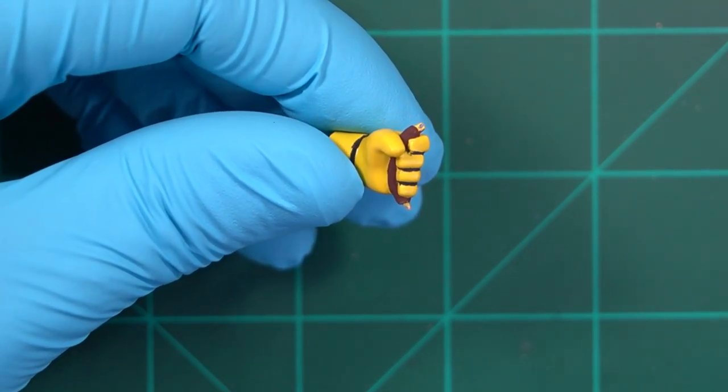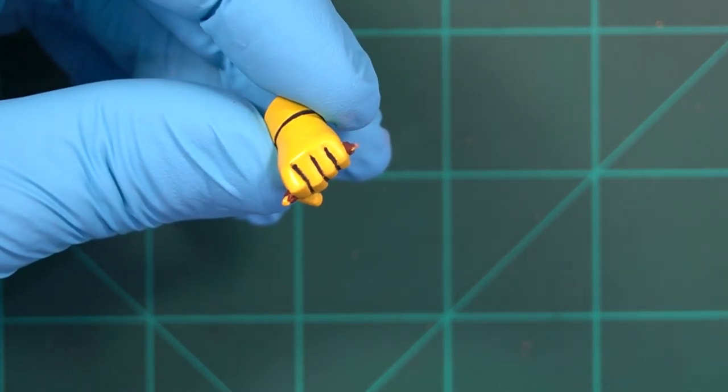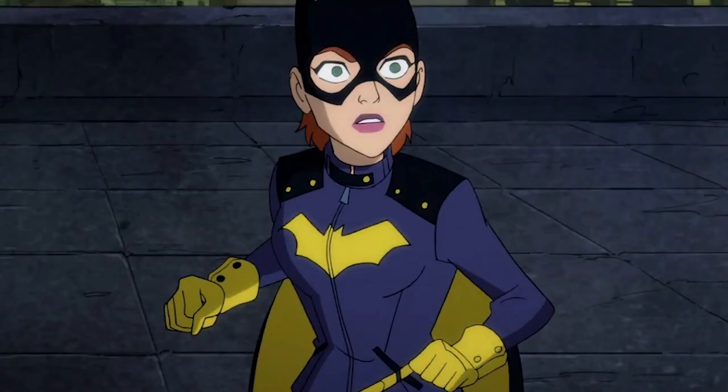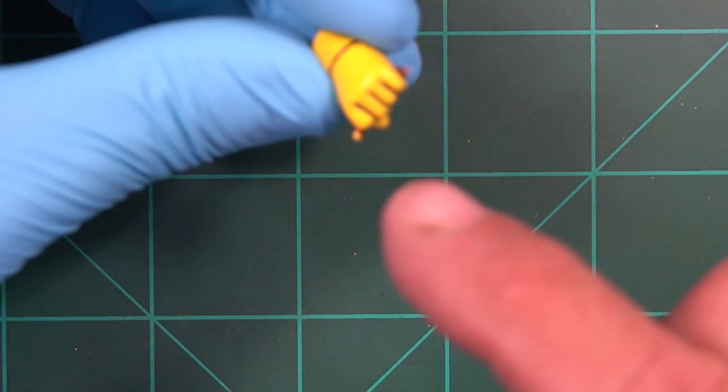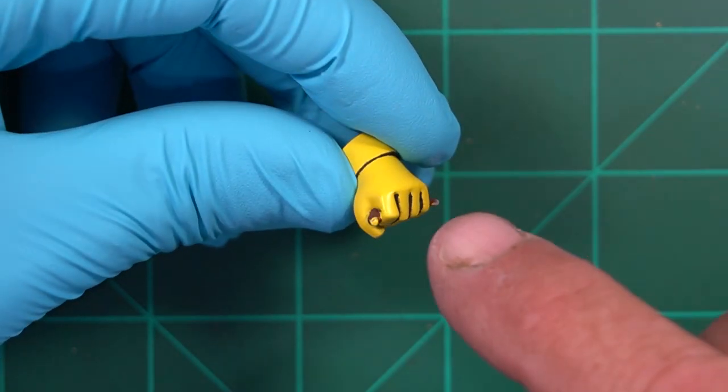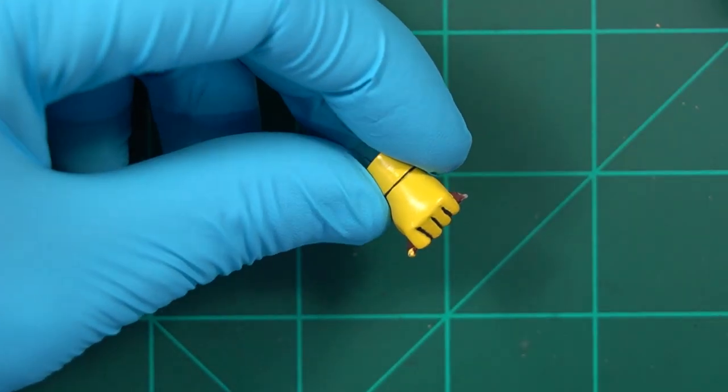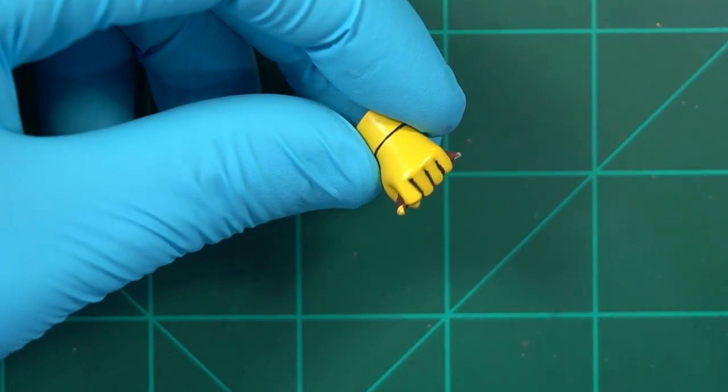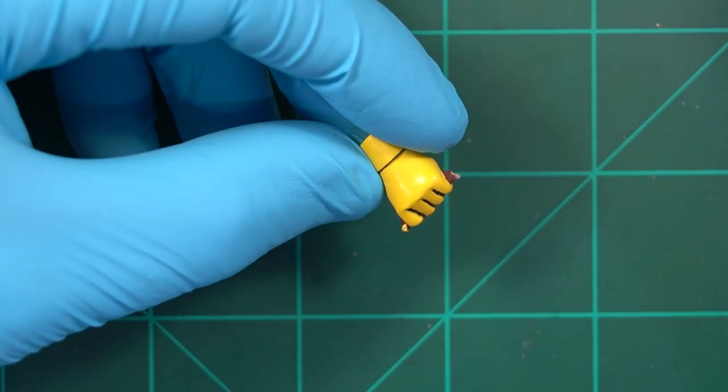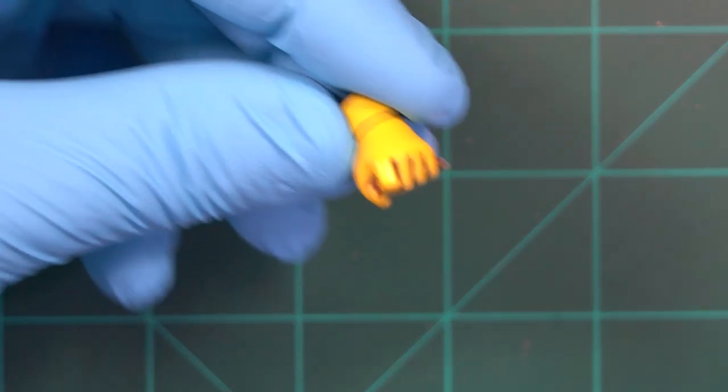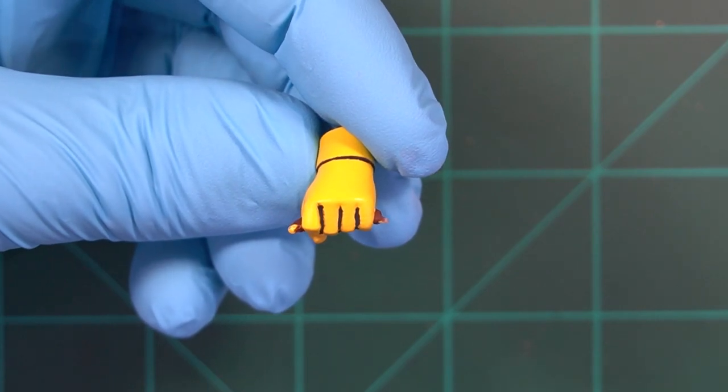Now that the base is done we're going to get to painting Batgirl. I started on one hand and what I'm going to do, like I've seen in the cartoon pictures, is go with the yellow and the harsh black, the stark black. I'm going to go like that like we see in the cartoons. There's really not much shading or highlights from the pictures I'm seeing, so I'm going to try to mimic those as best I can and make her look cartoony. This is my first attempt at it so hopefully it comes out well. If not it'll be a learning experience and we'll try again.